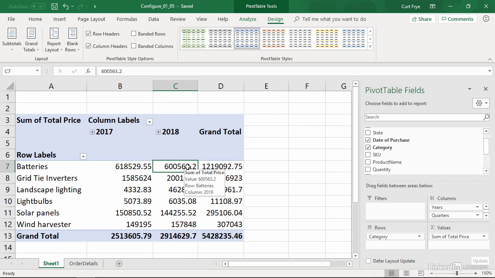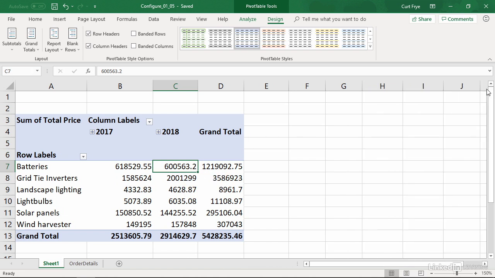There are a couple of ways to do that. One is to go over to the task pane itself and click its Close button, and that will close it. I hide the pivot table field list task pane whenever I'm explaining a point and I don't need to pivot my pivot table for a while. And also, if the data inside of the pivot table extends far enough to the right that it's blocked by that task pane, then I'll hide it for the moment.